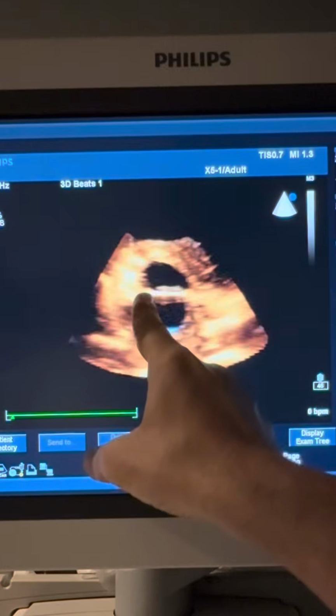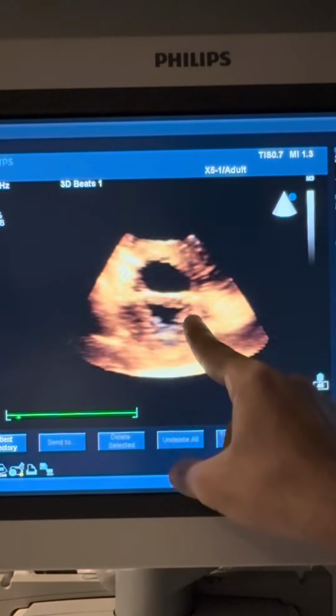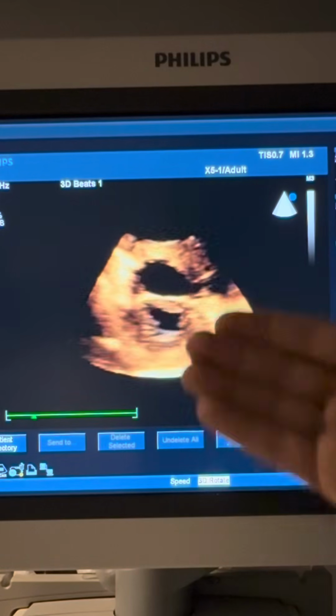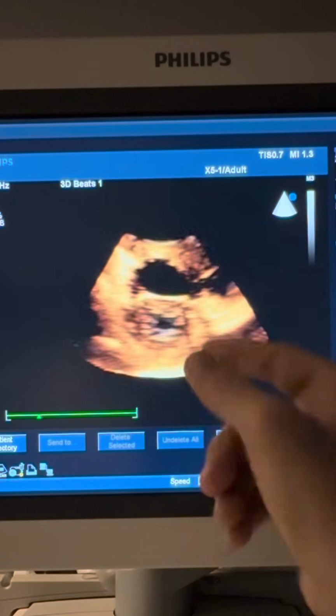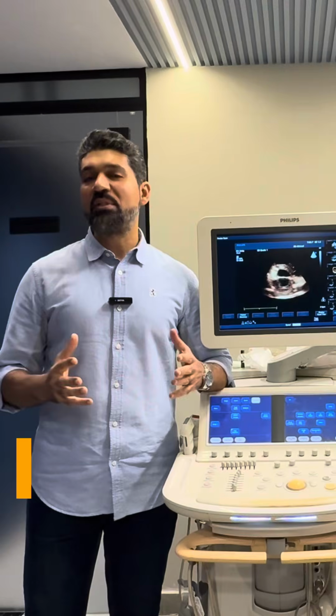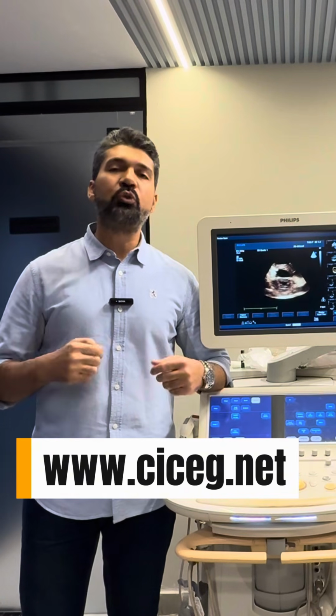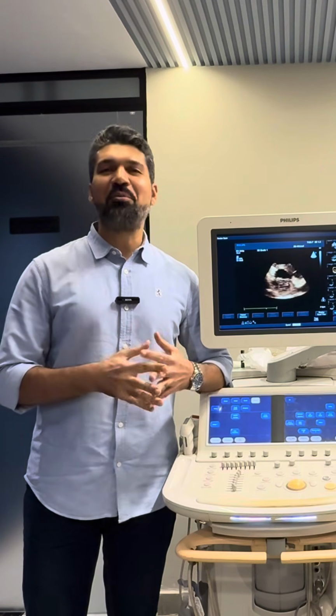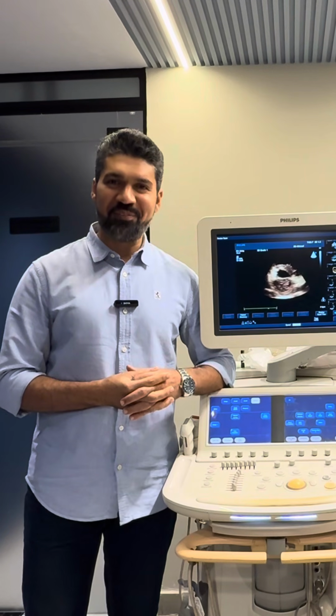So lateral, 1 on 1, 2, 2, and 3 and 3. And then you can apply color, and then you see from where the jet's coming. Here is much better than the 2D because you will be able to see the commissures at the same time. And that was a quick overview of how to analyze the mitral valve anatomy using 2D only, and then X-plane, and then three-dimensional transthoracic echocardiography. And thank you.